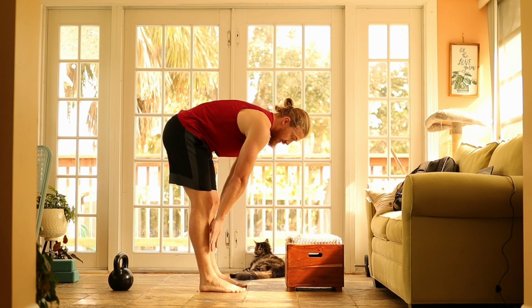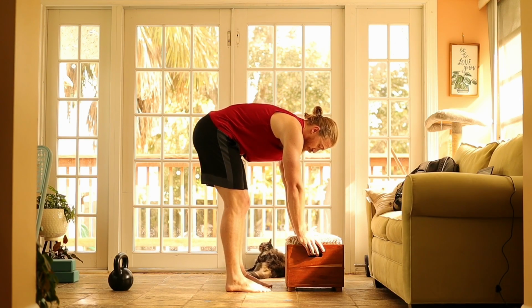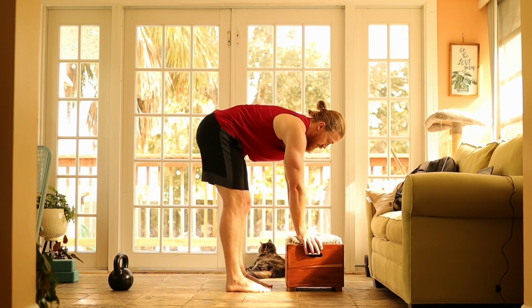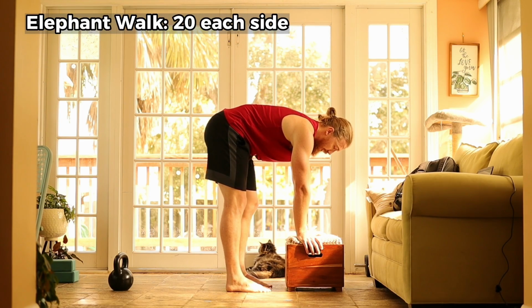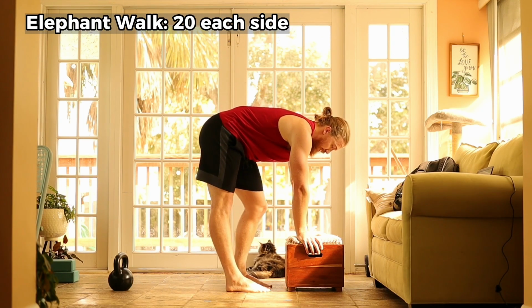So I'm gonna mimic that here. Once I find that depth where my knees are slightly bent and I feel a lot of tension in my hamstrings, that is my starting position. In this position, all I'm going to do is extend one leg at a time. You should feel a big sensation through the hamstrings if you're at the proper depth.